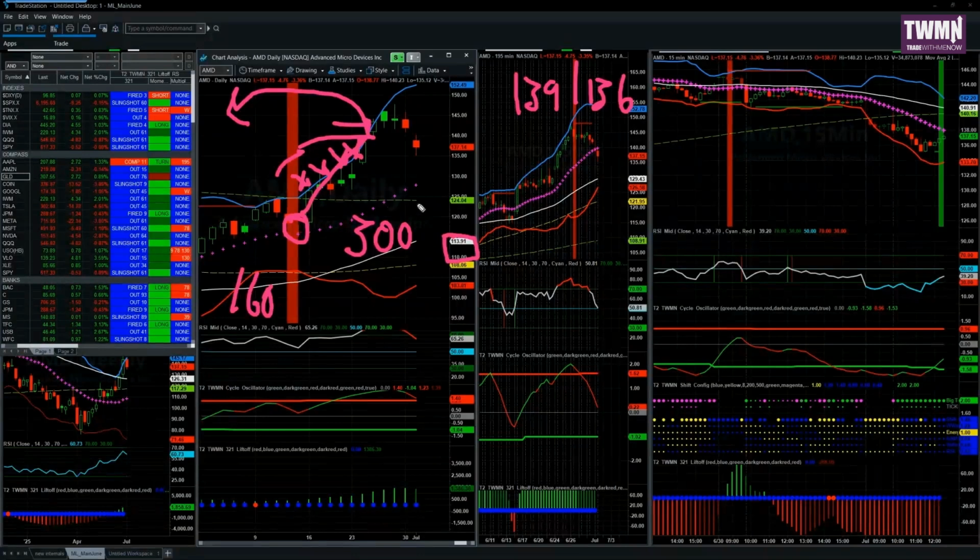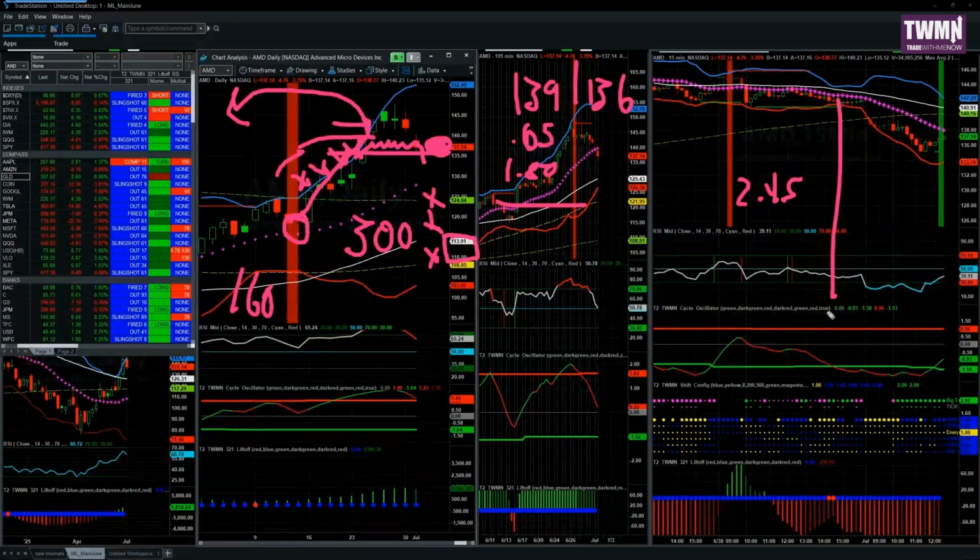I literally put the strikes right at the money here, 139, 136. I put the strikes right here. So even if it went sideways for a while and then took a little dip, I'm good, right? I don't need it to come down to here or here or here. I just need a little bit of a movement. And I was willing to pay 65 cents for that on top of the $1.80. So that's $2.45. But because I've got plenty of time, I just did it for half of them.